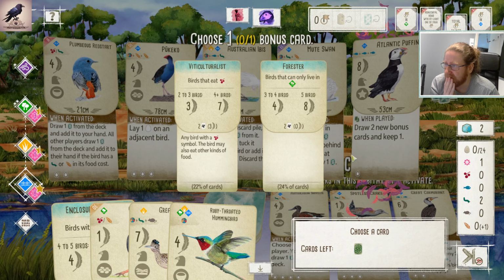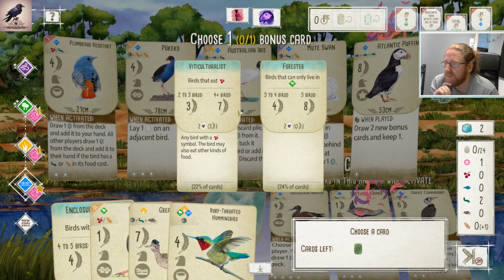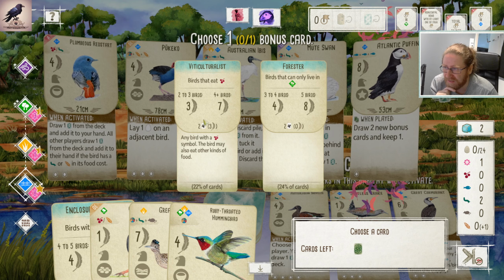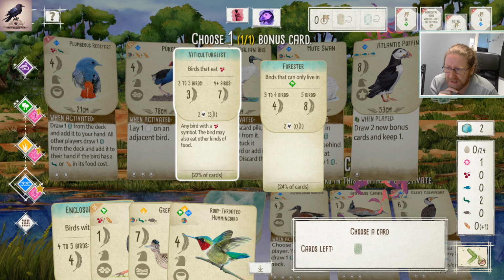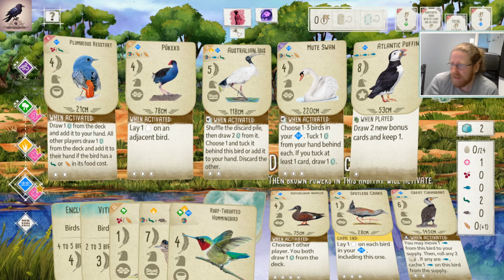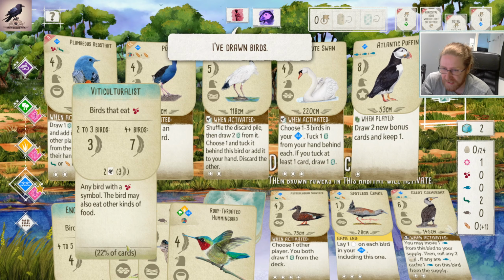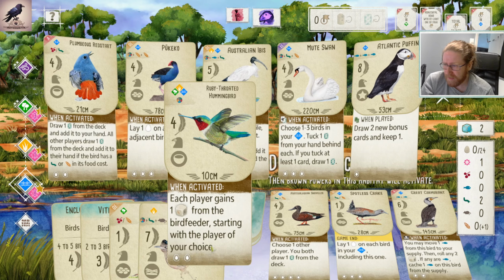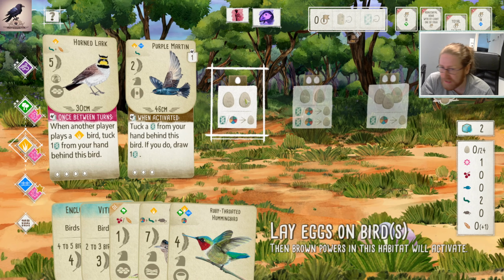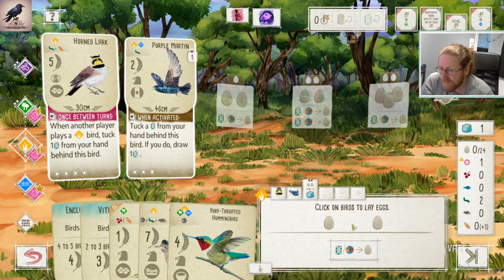Nice. Okay, viticulturalist or forester. So we are really close to viticulturalist being at fall. We have max card draw. I think we can make that happen. I also think we discarded 1 or 2 cards that eat cherries. So the Australian ibis is quite possibly also able to look at one of these and pick them up. But no matter what we are going to do, we are going to need a little bit more eggs. So this should be as good a time as any to just draw some more eggs.